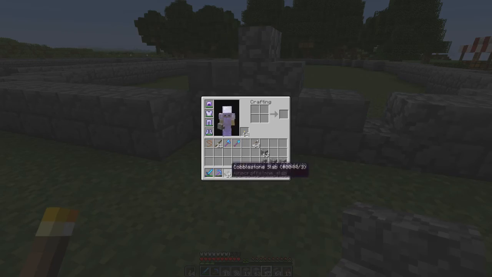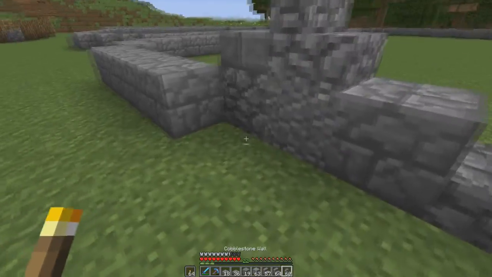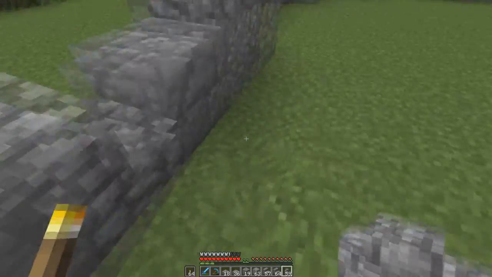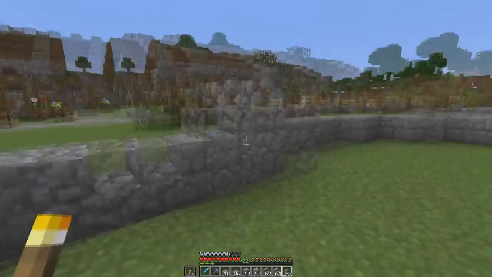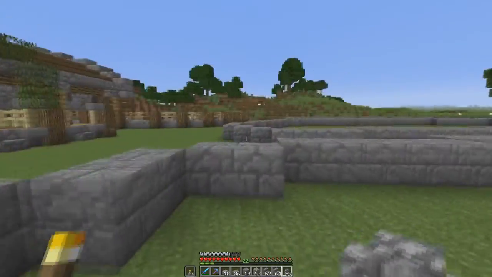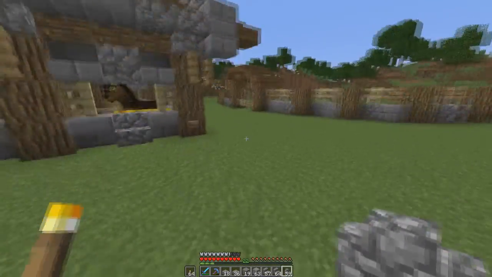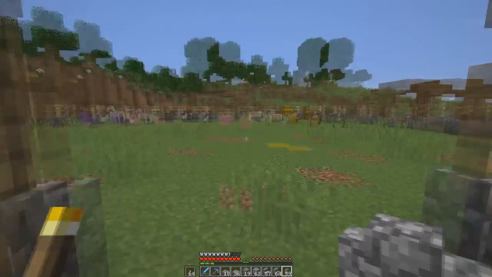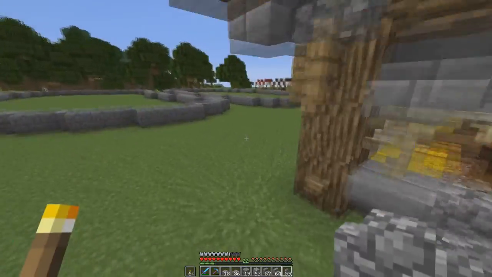Yeah, why not? Have we got any cobblestone wall? Obviously, the inside can't be 1 block high because all the animals would escape. By the way, I have moved them. I don't know if I showed you this. I've moved them into this pen just to keep them safe.